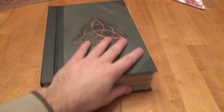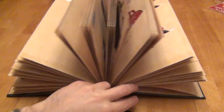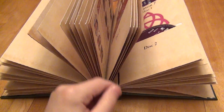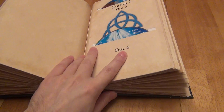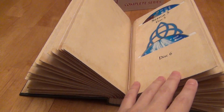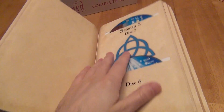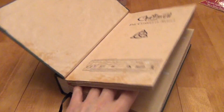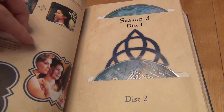The next thing is, getting discs in and out isn't too much of a trouble, just not quite as easy because the book just flops open like this. They give you the bookmark and that's fine. It's perfectly fine for using it, it's just more of a novelty than being quite as functional. There's no problems with it whatsoever. Flipping through the book is a little less convenient one-handed, but would be perfectly fine two-handed.